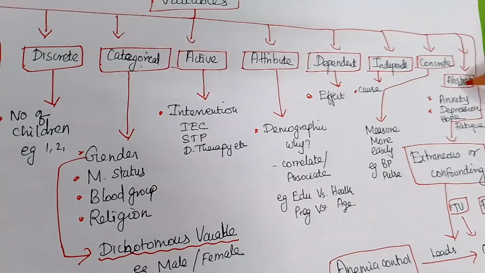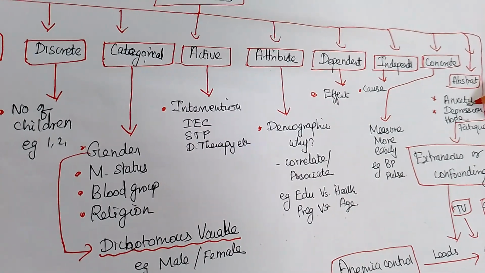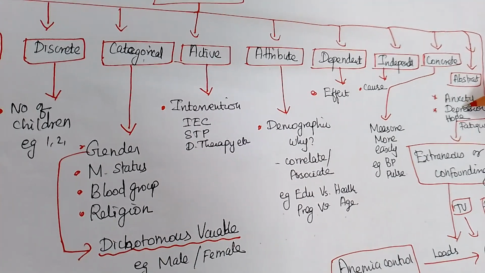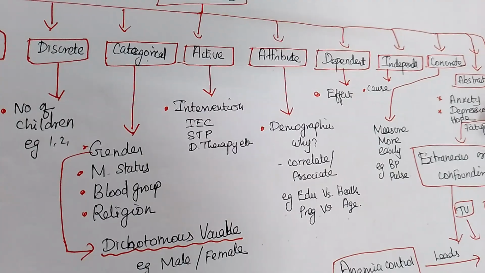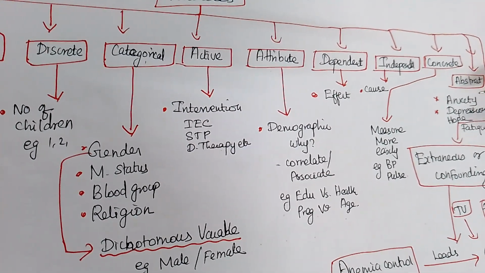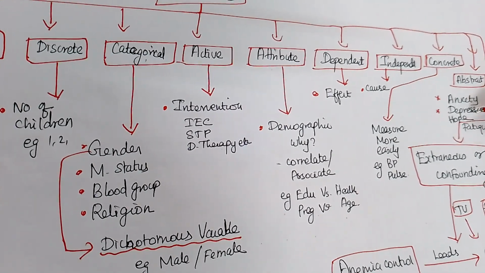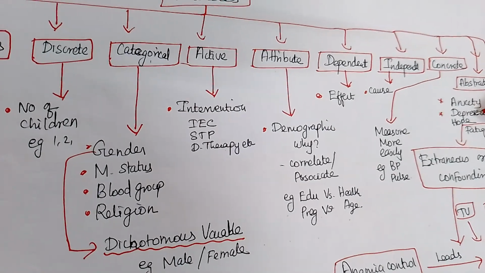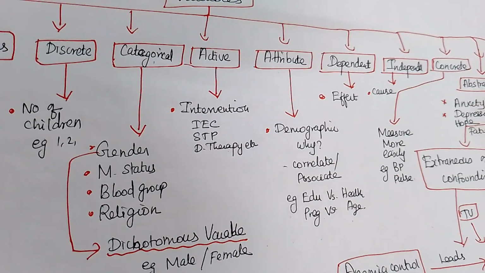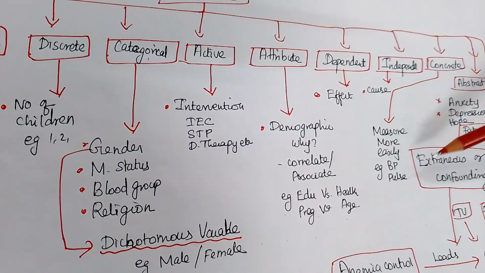But anxiety: some people are very anxious but may not show it outside. Sometimes they are depressed. I cannot measure it. How am I having hope? Suddenly some people commit suicide, isn't it? How can I measure the level of their hope? How can I measure the fatigue level? What scale is there? Is there any measurement tool? So these are all very abstract variables. Abstract. This is concrete, yeah, the measurement is there.